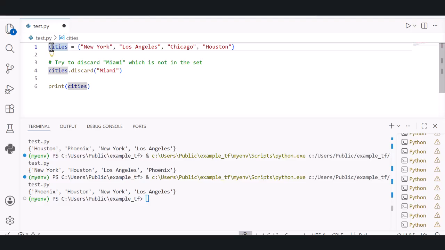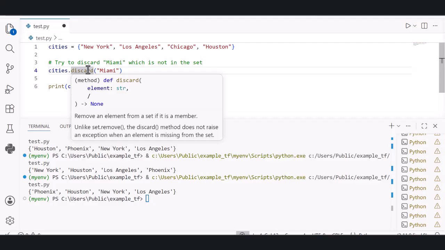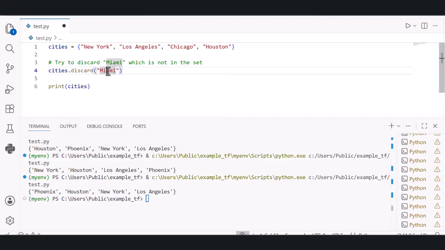The cities variable contains the names of cities in the US. Now we will try to discard Miami, which is not there in the set. As you can see, this name is not specified anywhere in the set. Still, we want to remove it without getting an error. For that, we are using the discard function and we will pass the name Miami and we will print the cities variable.